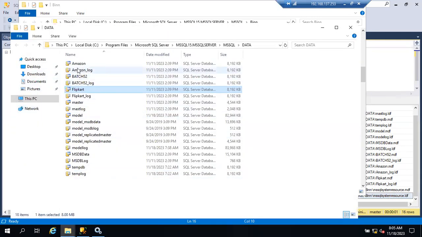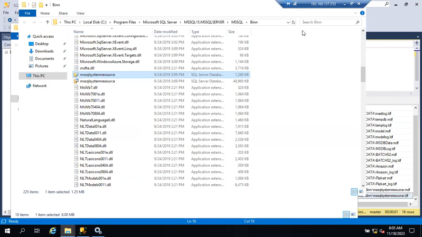Forget about the names, use the icons. If you see the table icon, that is your data file. If you see a small notepad kind of icon, that is your log file, guys.